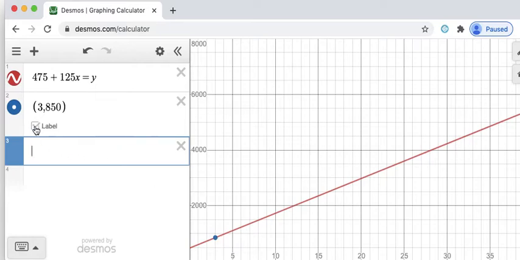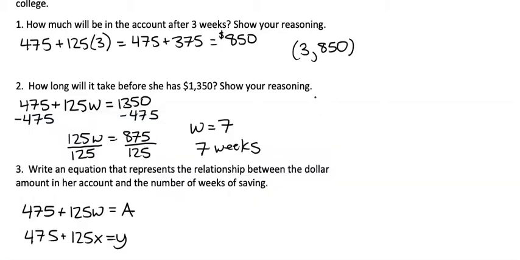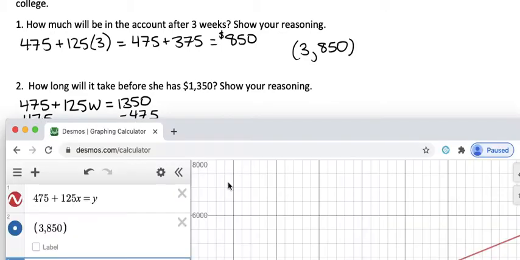I can click on this check box if I want to label the coordinates, or I can click on the point itself and the coordinates can also come up that way. The second point that I wanted to label was this one, 7, 1350.